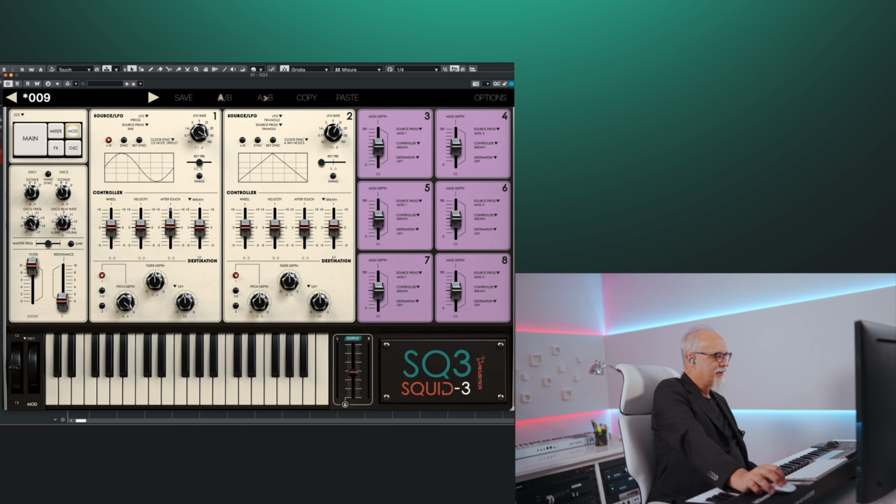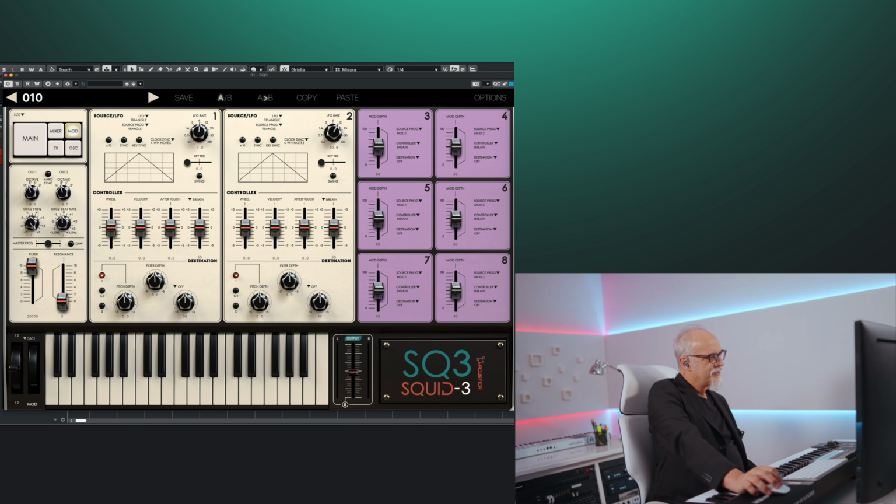The first 3 controllers are fixed: wheel, velocity, and aftertouch. The fourth one, however, has 8 freely assignable options, including the 2 envelopes, and the brake controller here. These 4 sliders work in a particular way. At first they may create a bit of confusion, but after a short time the ergonomics become very apparent. This is a good point to use a practical example.